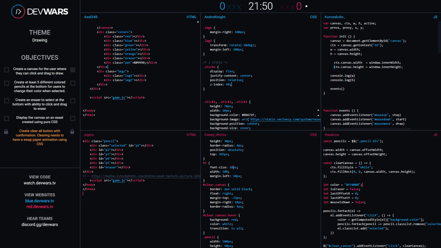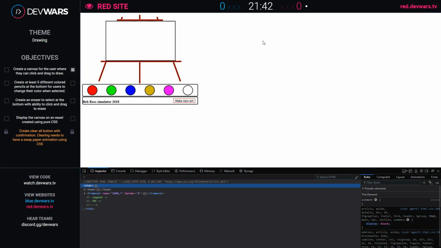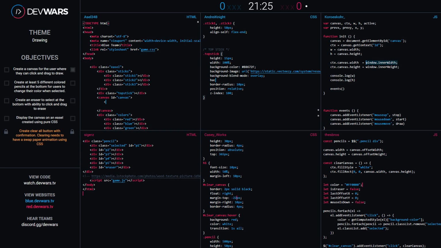Hey, all right, so we actually have our first objective requested. You can see the white flashing on the red team side. So this is a process. We're going to go to the website here. Let's hit a refresh so we get the latest and greatest. Okay, create a canvas for the user where they can click and drag to draw. So as you can see, that is fully functional. So just like that, they get the point. They secured that, and now they get the 1 point up there.